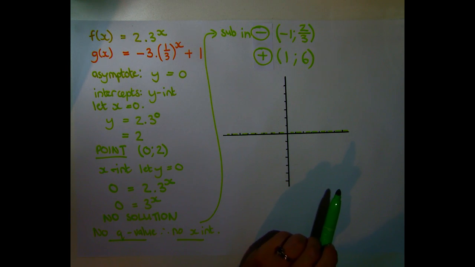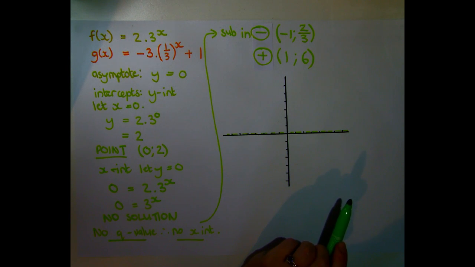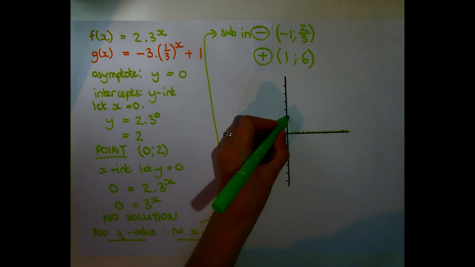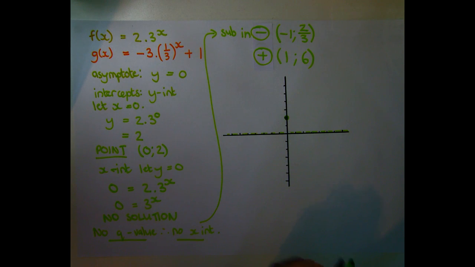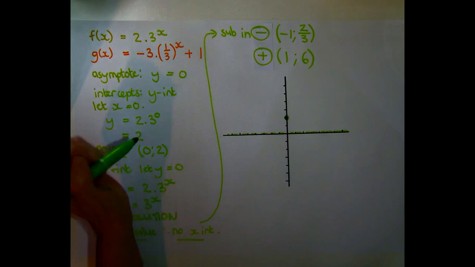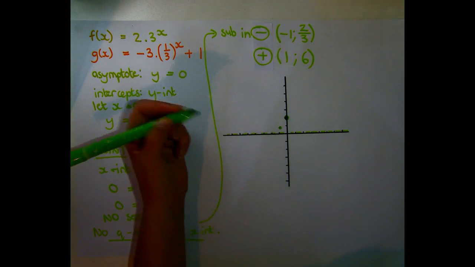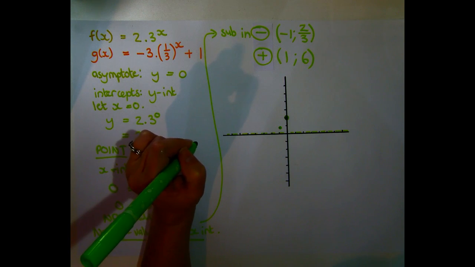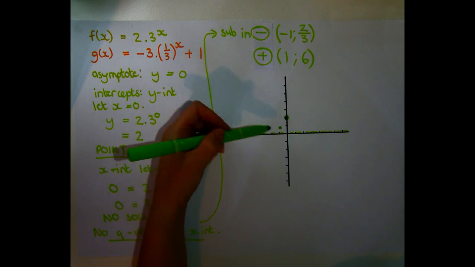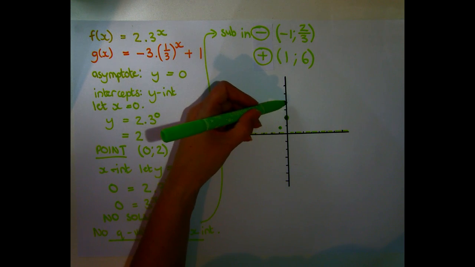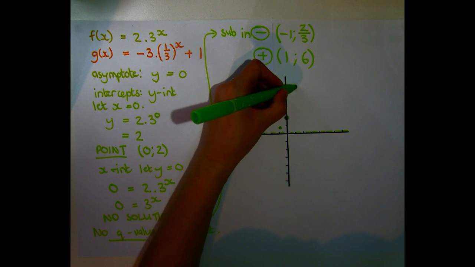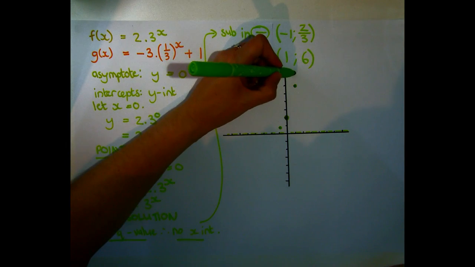Okay, now my y-intercept I do have. My y-intercept is 2. So it's that one. Okay, it's the point 0 and 2 which I've got, and remember that there wasn't an x-intercept, so I had to plot a few other points. Okay, -1 and 2/3 I can do, so -1 and then 2/3 on the y is about there, just estimating, but I'll label it to make sure it's clear. And then the point 1 and 6, so 1 here, and then 1, 2, 3, 4, 5, 6 over there. Okay, this is what this one's going to look like.